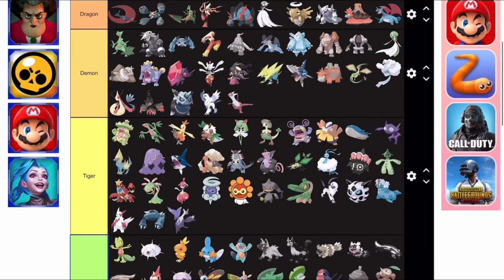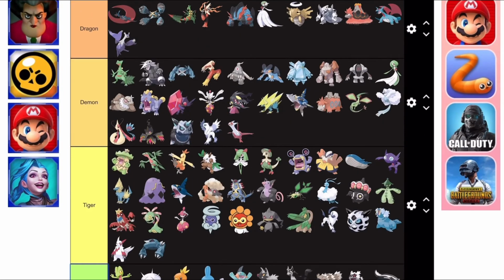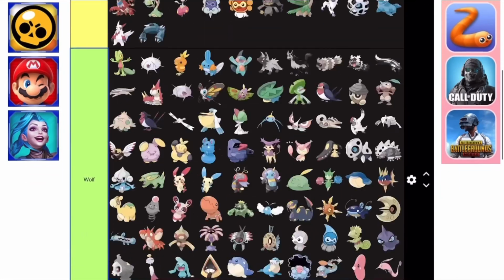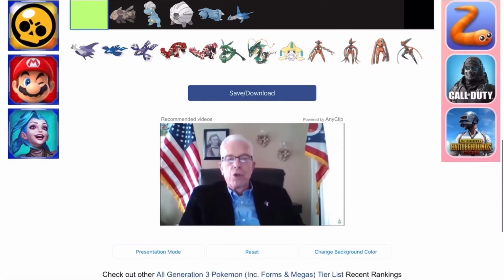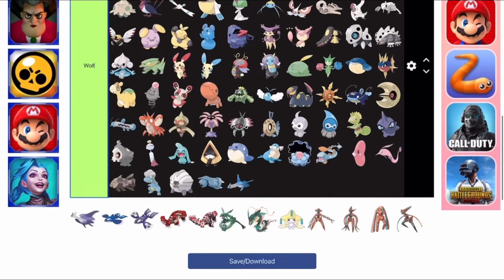Latias, I think, would be a dragon. Same with Mega Latias, I think would be a dragon. Base Latias would be a mid-tier demon, I'd say. Can fly, it's fast, but ain't really got much.